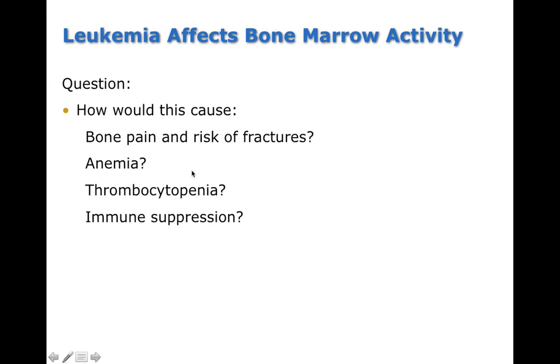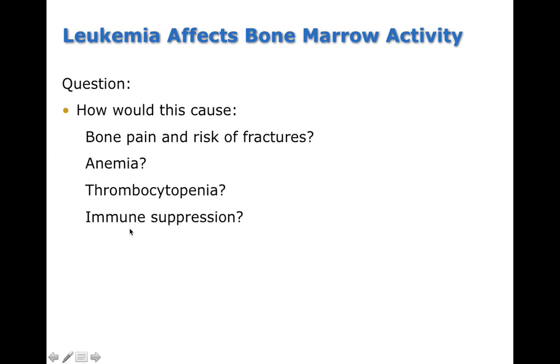Leukemias can put you at risk for anemia, because those proliferating cells actually suppress normal marrow function, leading to basically aplastic anemia, where you can't produce new red blood cells as well. It can also lead to thrombocytopenia, where you have a suppression of the megakaryocytes. So you get an underproduction of platelets, which are the thrombocytes, and that can lead to thrombocytopenia. So you get things like bleeding disorders.